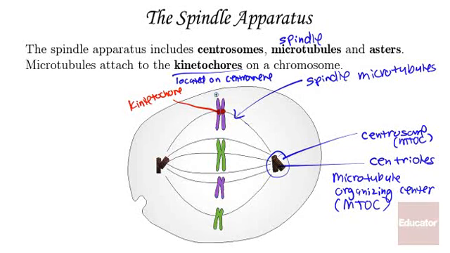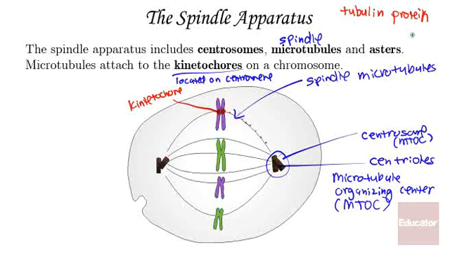Recall from the cell structure lecture that microtubules can add subunits to one end and remove them from an end. Microtubules are formed from subunits of tubulin protein. So these tubulin subunits can be added on to make the microtubule longer so that it can connect to the kinetochore, attach to the kinetochore, and then they can remove subunits to become shorter to pull apart the sister chromatids. So that's how microtubules allow for motility.